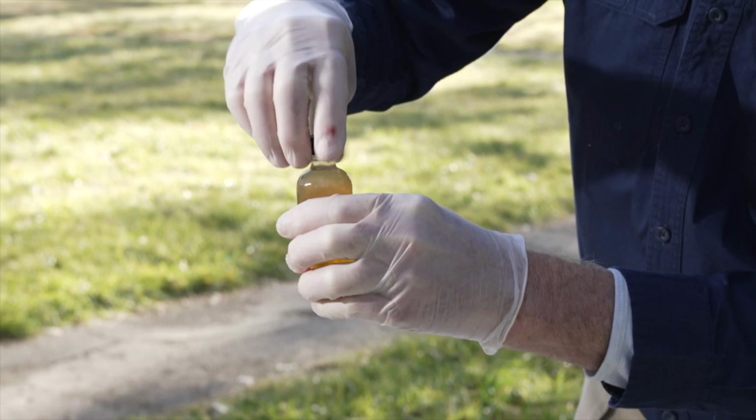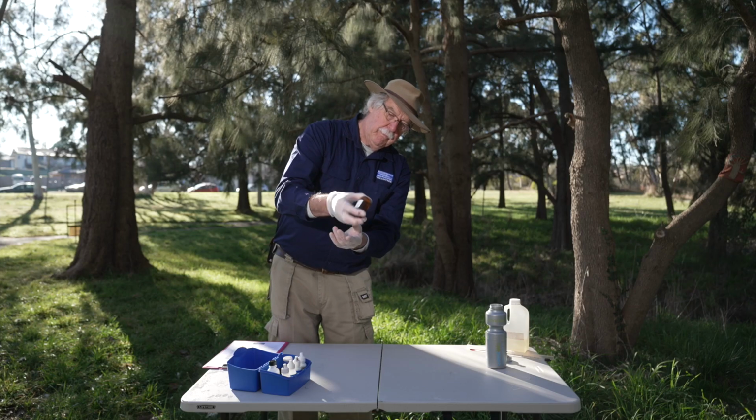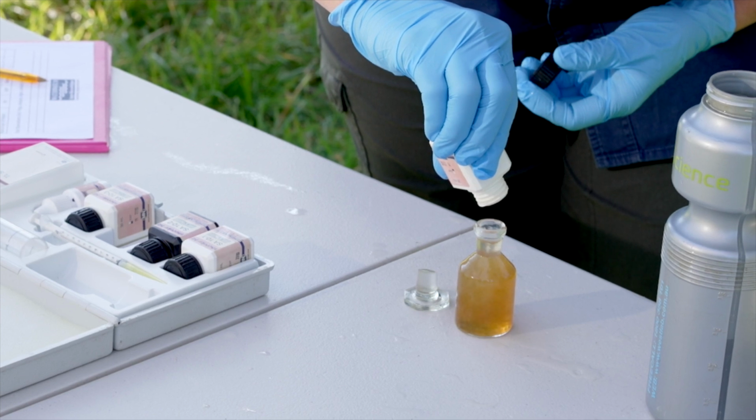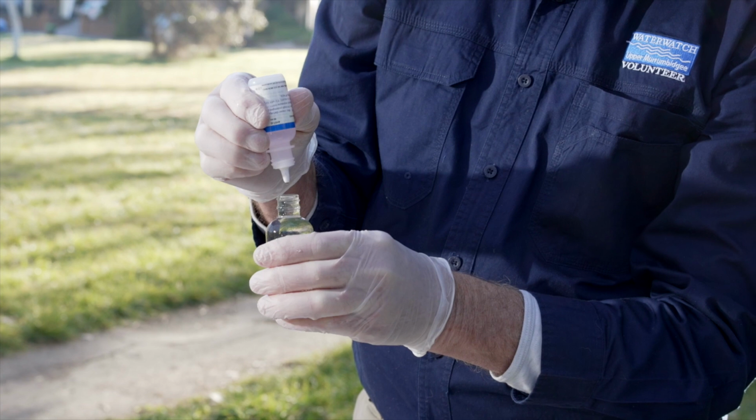Good technique in the use of our equipment is vital to obtain accurate measurements of water quality. Consider the following techniques to ensure you are collecting good and accurate data. Use provided caps, not your fingers, to cover the tubes when shaking mixtures. Dispense liquid reagents from the dropper bottle by holding the bottle vertically, upside down, and gently squeezing 1 drop at a time. Immediately wipe up any spilled reagent.